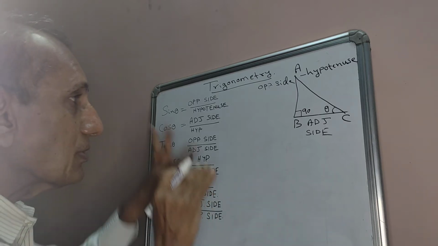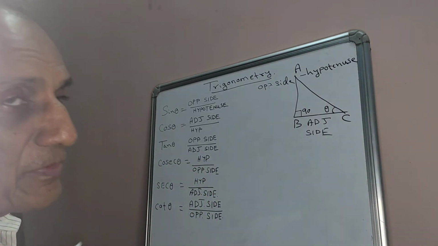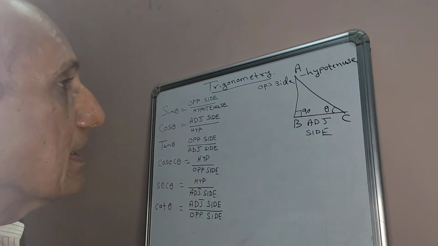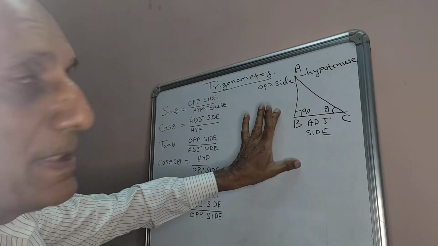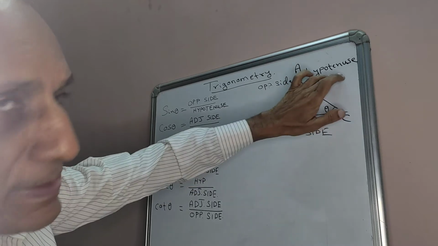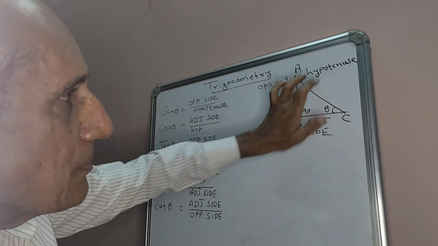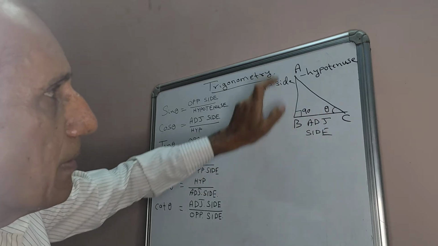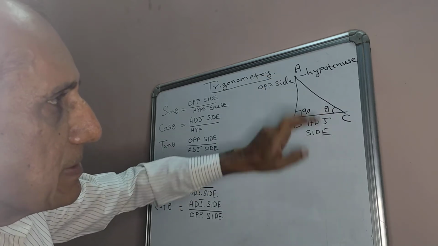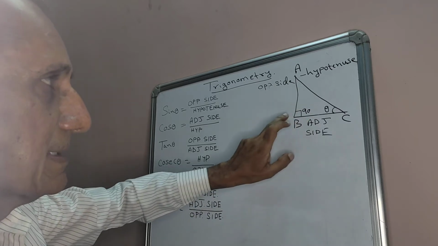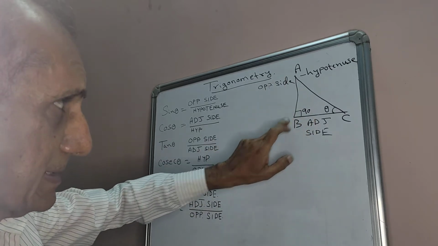Okay, so if you are thorough with these basics, then the rest of the trigonometry will really become easy for you. Let me just repeat it for your clarity. This might be clear to you about the triangle. What is the opposite side, what is the adjacent side, and what is the hypotenuse? Hypotenuse anyway you know. The side opposite to the angle theta is called the opposite side. The side adjacent to theta is called the adjacent side. This angle is 90 degrees, in any right angle triangle, this is 90, ABC.